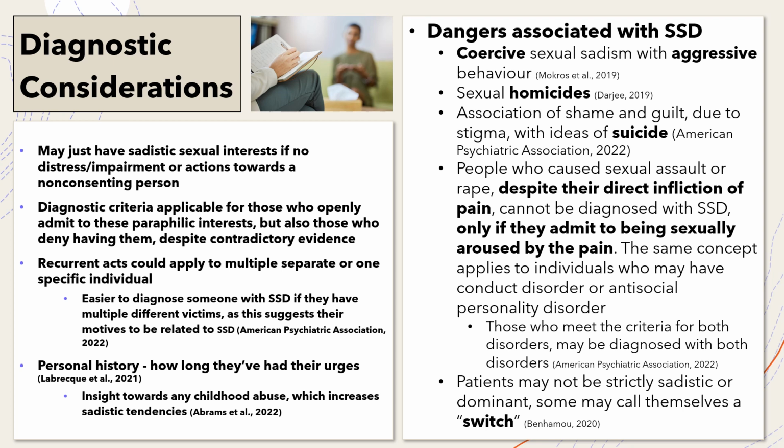People who cause sexual assault or rape, despite their direct infliction of pain, cannot be diagnosed with SSD unless they admit to being sexually aroused by the pain specifically. The same concept applies to individuals who may have conduct disorder or antisocial personality disorder. Those who meet the criteria for both of those disorders may be diagnosed with both disorders. Patients may also actually present as a switch, in which case they can be both dominant or submissive, hence sadistic or masochistic.